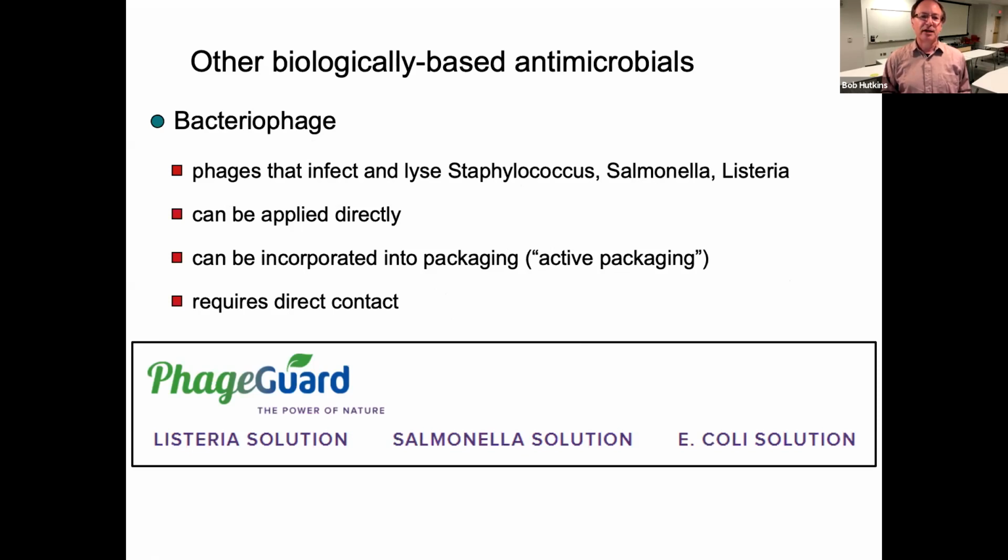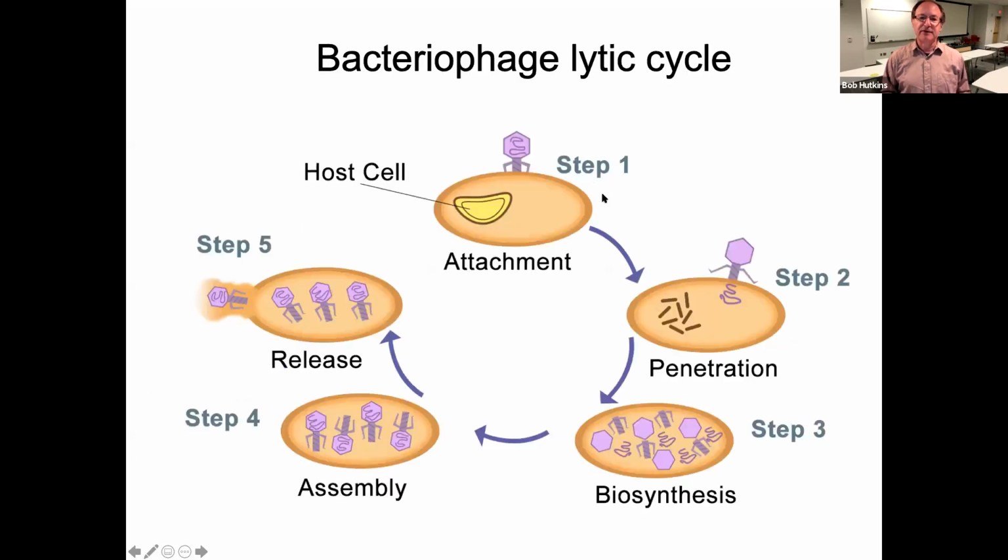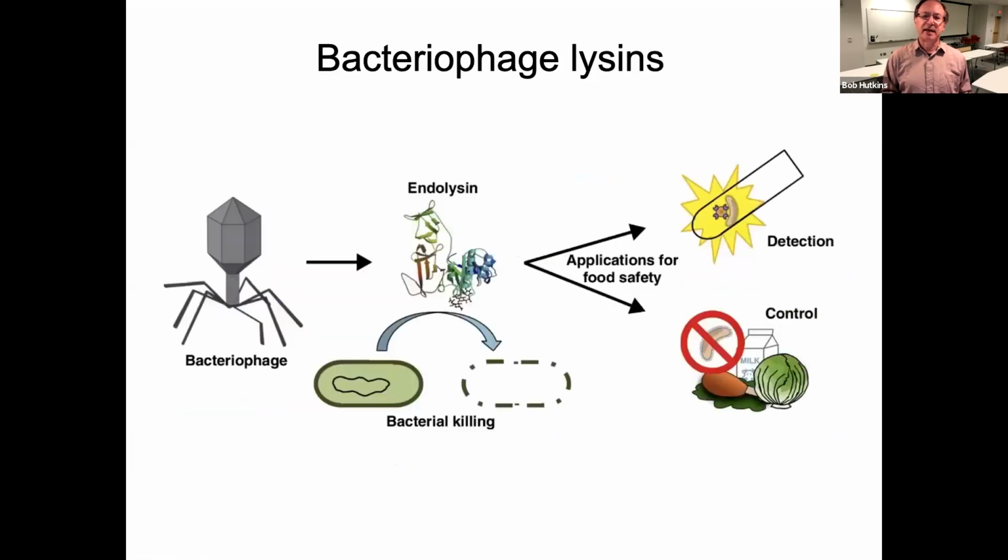Some people don't want to put viruses in food, even though it's not a virus that affects humans. It only affects these pathogens. They're very specific. And what the virus does, it attaches to the cell, it penetrates the cell, it takes over the cell and bursts the cell, releasing lots of different viruses. And that's how viruses spread. It infects, injects its DNA, takes over the cell, makes more viruses, and they go on to infect more organisms. So we'll talk more about viruses later.